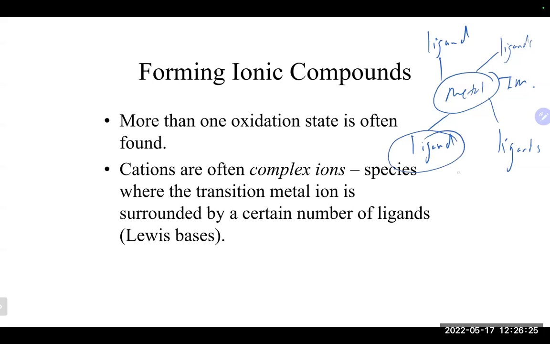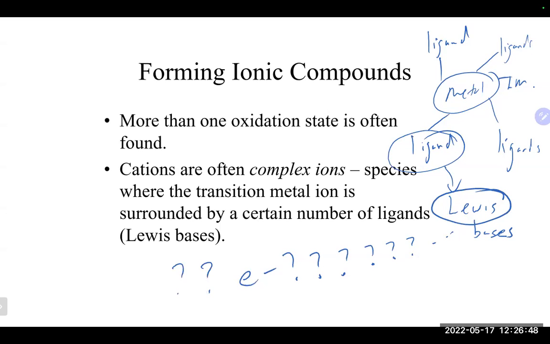And our ligands here, as we will talk about, are what are referred to as Lewis bases, right? Lewis bases are things that do what? They donate the electrons. Yeah, so Lewis bases will donate a pair of electrons, right? While a Lewis acid is one that will accept a pair of electrons. In this case, the metal is acting as a Lewis acid because the metal will have a positive charge, right? Which means that it is electron deficient and willing to accept those electrons in a complex ion situation.